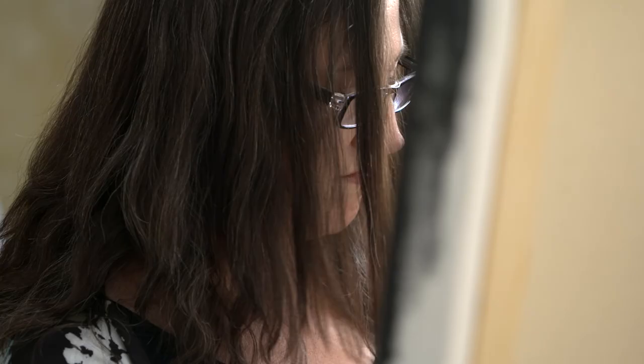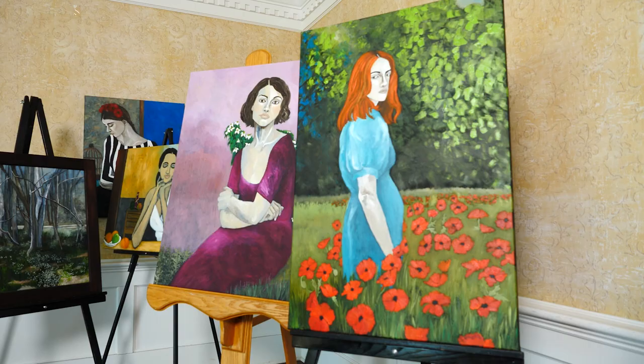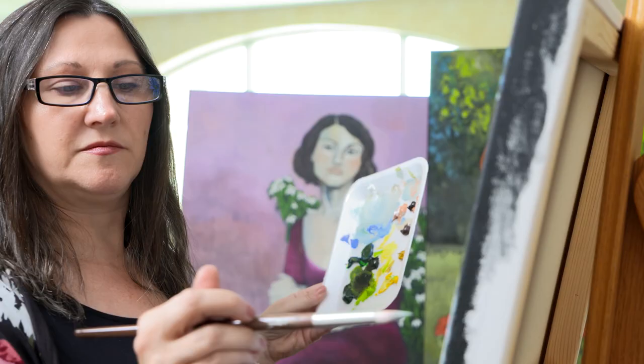I've got pop-up shows coming, working on a new website, so we're just, you know, moving things along and getting to a point of progression where hopefully we'll be out there in some more galleries on a regular basis. Terri clearly has a passion for her art, and we're all beneficiaries of her talent.